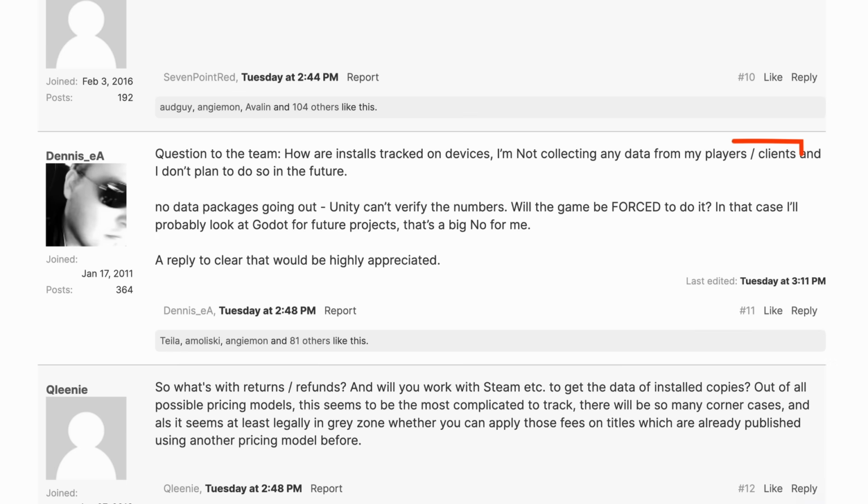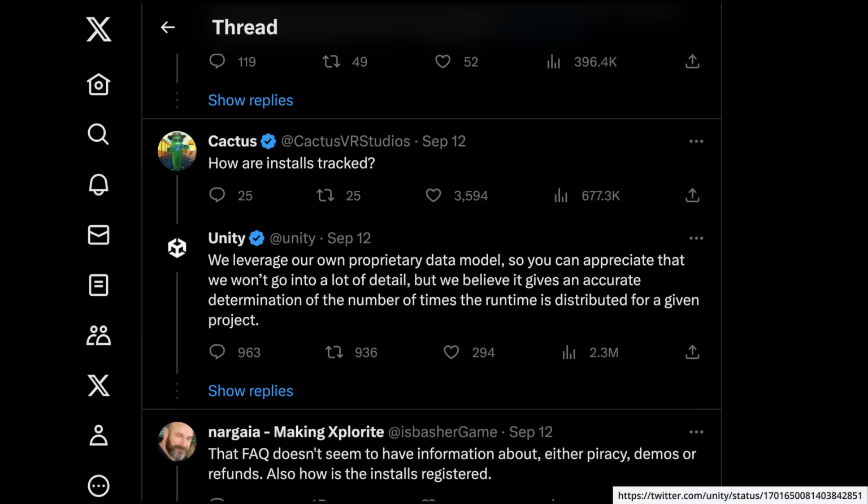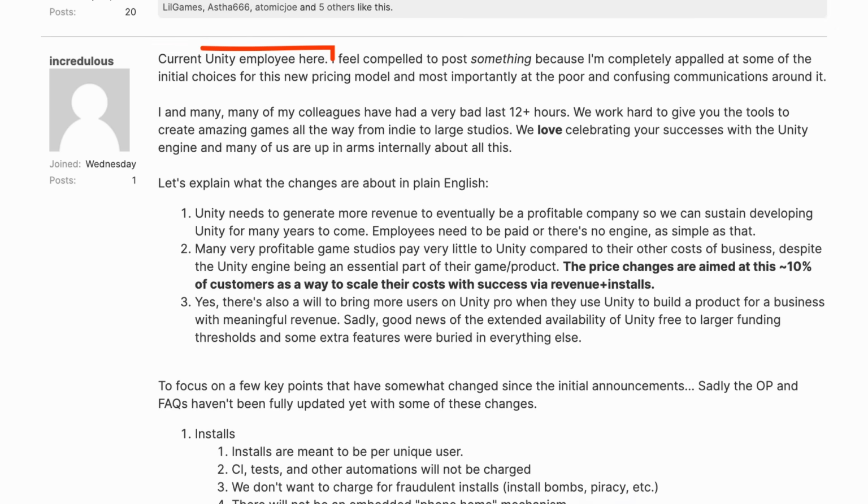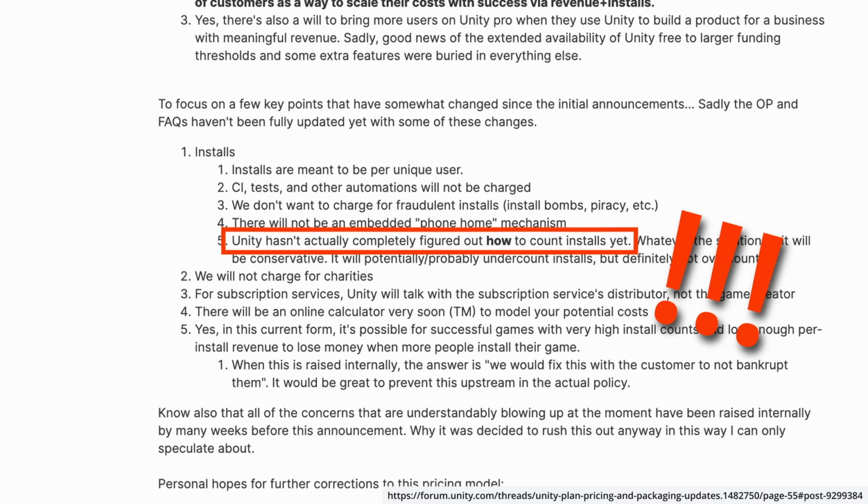What does it say in terms of privacy for the developers and for the players? At the moment, Unity's answer is far from satisfying, because as stated in their countlessly repeated tweets from the 12th and the 13th, they will leverage an internal proprietary data tracking system and can't disclose more info on how it will actually work. Some sources even go as far as suggesting that they don't really know how they will do it.